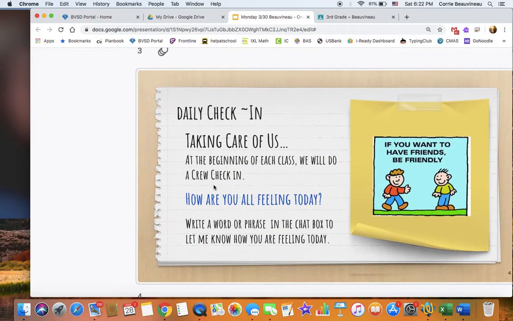First of all, our daily check-in will start us off. Tomorrow, when we're all together, we'll start this and I'll teach you how to enter your thoughts through a chat or talk during our live meeting if you're there. And it's really just optional, but it's a nice way for us to reconnect. It'll be fun, and I'm really eager to hear all about what you've been doing.